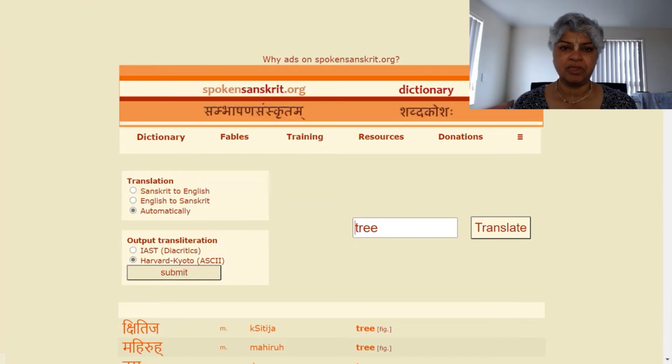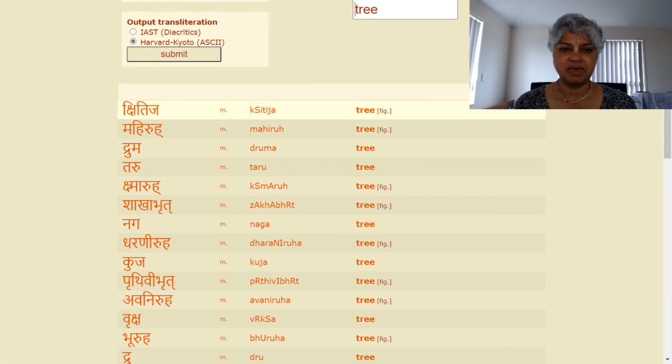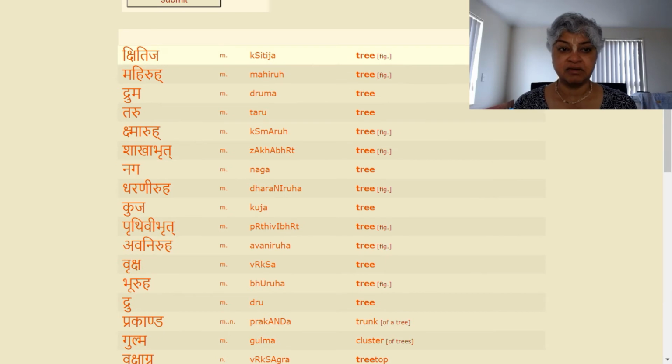So let's translate tree. And immediately you get a number of different masculine words. The first one ends in a, which is great. Kritija. Kriti means earth. Ja, born from earth, the tree. Kritija. So we can use that, can't we? Because it's masculine, ends in a.